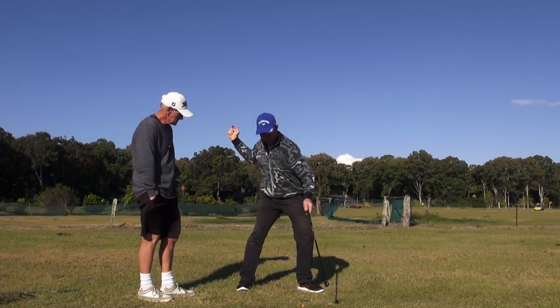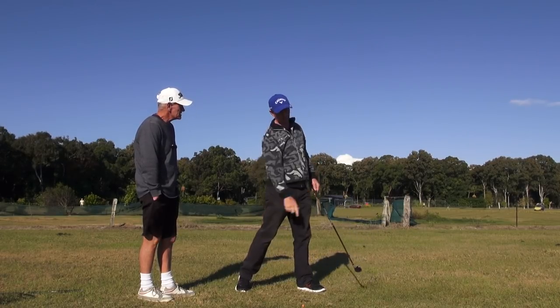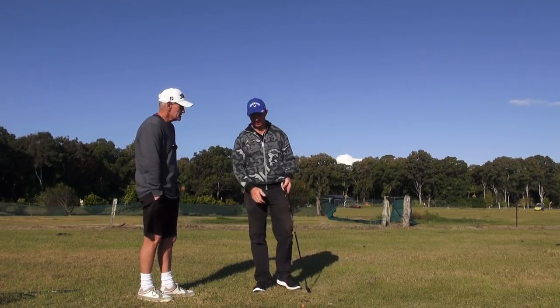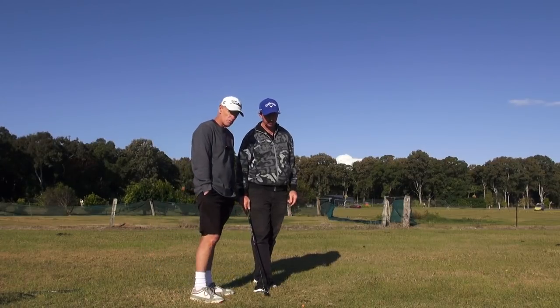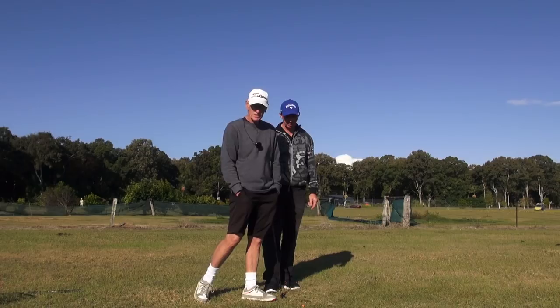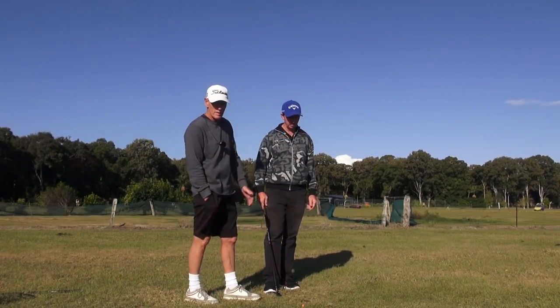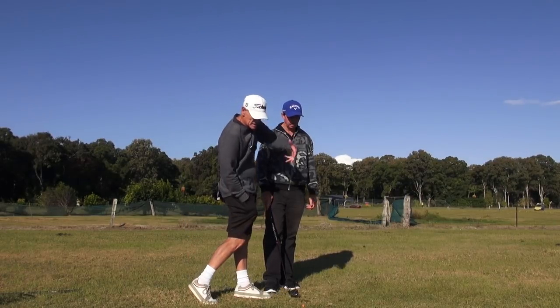I used to, like everybody does, stand up and the hips go left. The single biggest problem with any conventional golf swing is the hips going aggressively left too early. That's the single biggest problem with tour players too — when they whip it left or snap-cut it, it's always that.